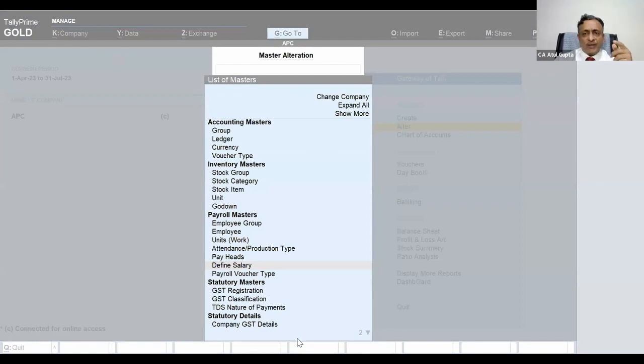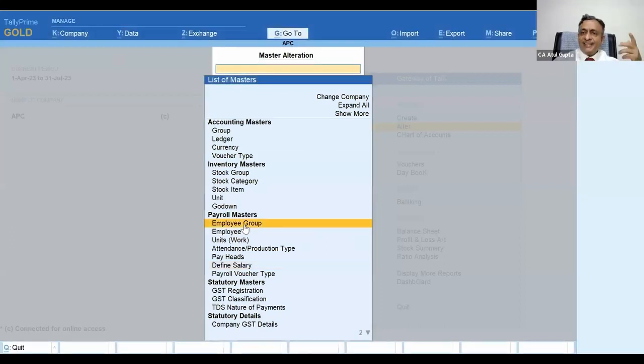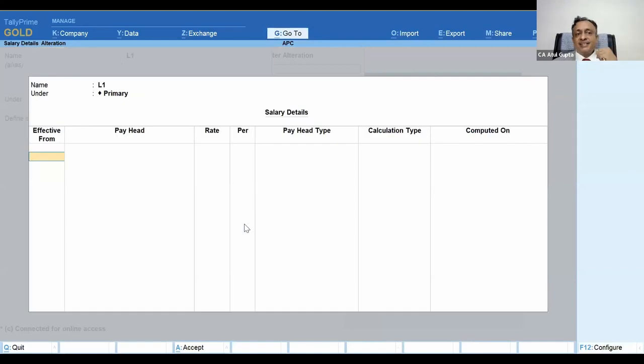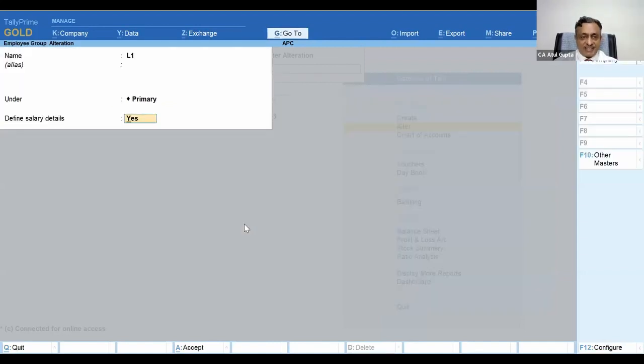Yes, you can define. Jayesh, you can define. The answer is yes. Jayesh's question is, can we define? So I'm bringing that, Jayesh. Let us do it live, why keep it pending? L1 was my employee group. I've said no. Let me say yes. See what happens. Jayesh, it is there. So all people covered in L1, you can define. Let us do. It comes. It is here. So you can do it. I'm not doing it, but yes, it is possible. The answer is yes.